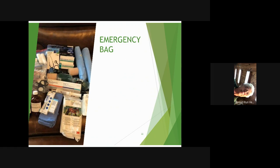As far as I'm concerned, my sleeping bag and my clothes can be buried. They can be way far away. I don't need those. The human food can be buried way far away too. I need my tire changing stuff, like Diane's saying, when you first get there. But the first aid kit, your emergency bag, needs to be somewhere, and ours is hanging on the wall. It doesn't sit on the floor. It's hanging on the wall right at eye level, and it's red, so we can always find it. And it needs to be close at hand.